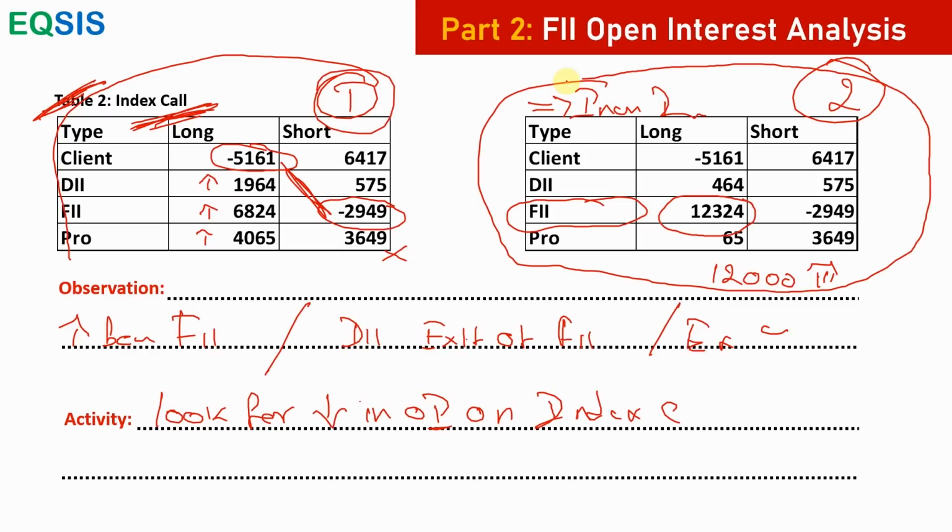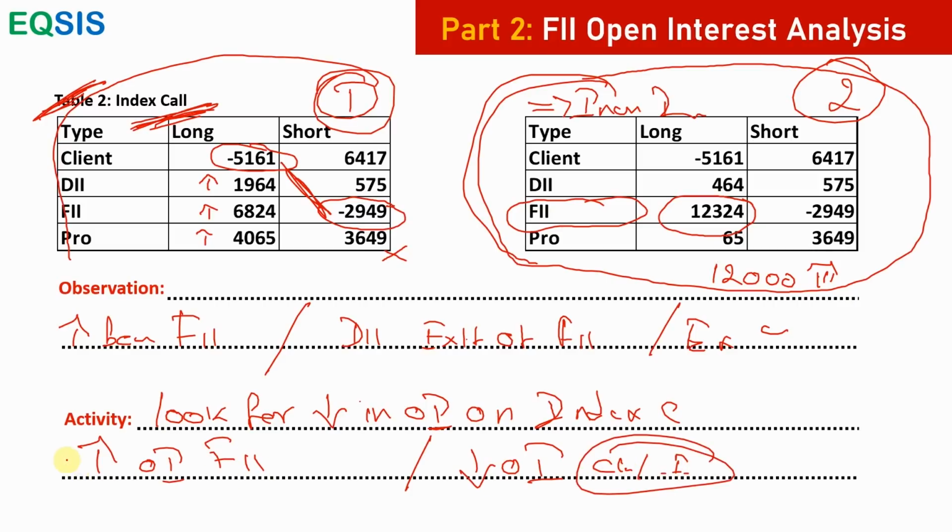But if I'm looking at a data table like this, then my activity is to look at increases in OI and decreases in OI. Both, because both are reliable. Because if there is an increase, it is because of FII. And if there is any decrease, it is because of client or FII in terms of long and short. So both convey the same thing to me. So if you look at table 1 and table 2, I'm very happy to see data like this. Such data do exist sometimes for us to make use of it.